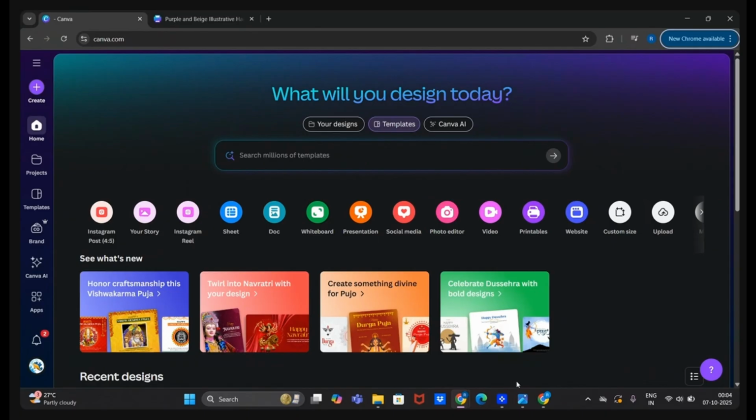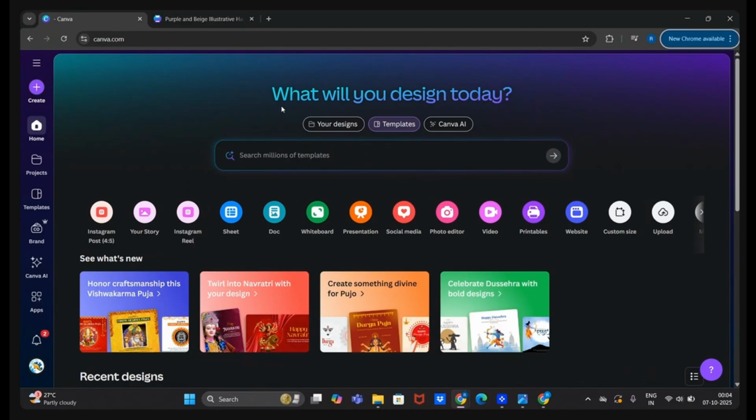So how to use Canva in just short. If you want to make a poster or something, an invite, so maybe anything that can be edited within 5 to 10 minutes, we'll be teaching you that. Okay, so moving to how you use Canva.